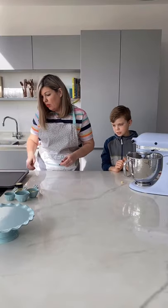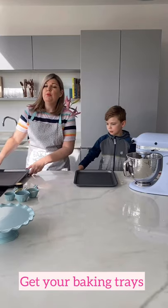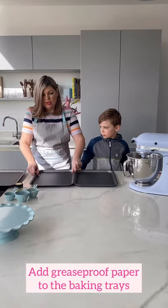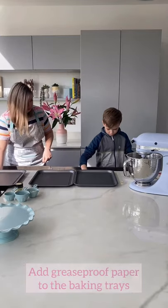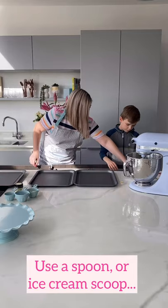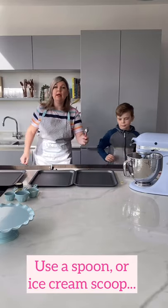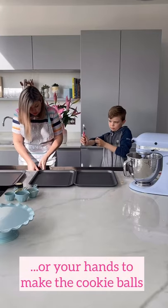Done. Now we just need to get some baking trays, and then you put some baking paper on the baking trays. So if you get the scoop from there, you can use a spoon or a scoop. We find that an ice cream scoop works really well, but you can use just a normal spoon, or you can just use your hands.